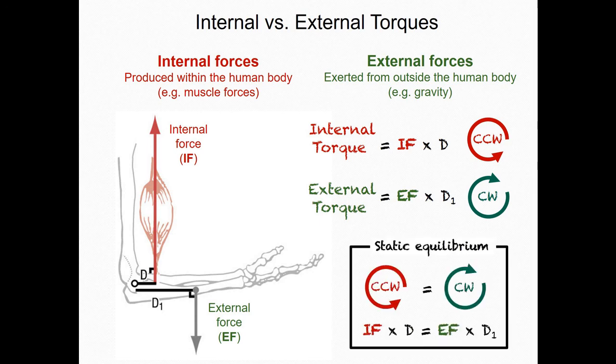If the arm is not in motion, that is, if it's not either flexing or extending, then this means that the internal forces and the external forces must be balanced against one another. We call this particular situation being in a state of static equilibrium. As we'll see in a few lectures' time, static equilibrium can make it much easier to calculate internal forces in a biomechanical analysis.